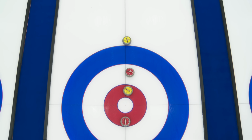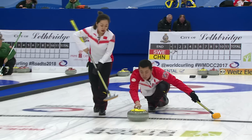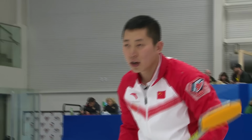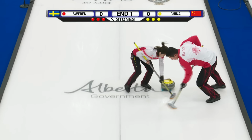Yeah, I think you'll see in the men's and women's curling, if you have the last one advantage, it's generally not a bad option to peel the center guard and open things up. Although you have a lot less time in mixed doubles curling, with only 5 rocks being thrown per team. You don't see a lot of just a single peel. Usually you're trying to run something back, and I do think that might be what they were trying there. It's just a little wide. Yep. So China will just look to replace the guard.